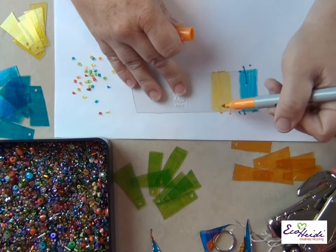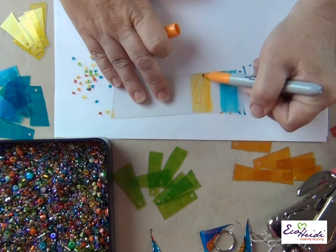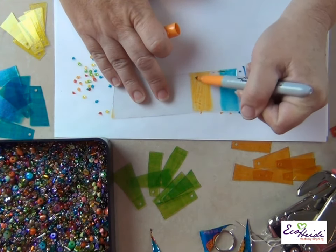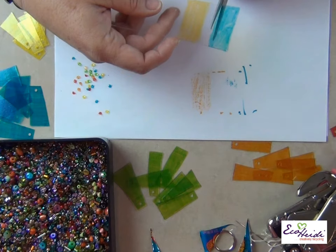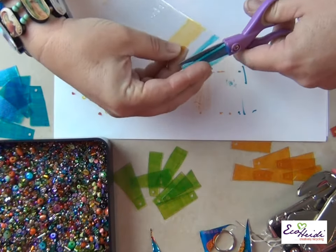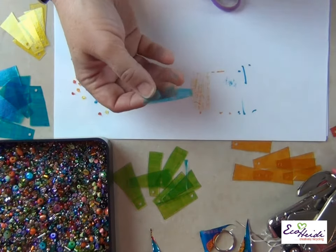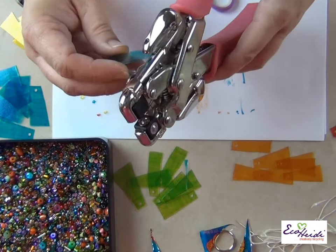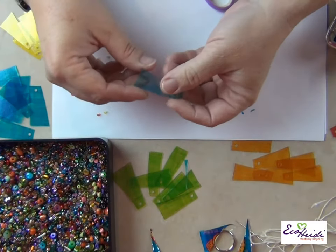Some of the colors aren't as brilliant. This is an orange, and I prefer this orange to the regular dark orange because that on the plastic mostly just looks red. But you can turn it over and color it over and it will be closer to a nice orange. Then you want to cut out your strips, and what I did was cut them at an angle because that's the look that I want.